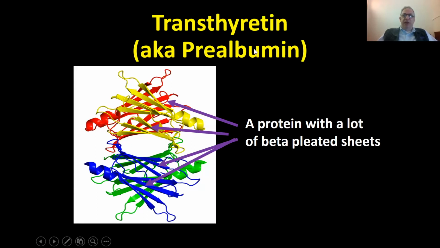And notably, one of the guys who studied this protein the most, a guy who invented a drug called tafamidis, is named Jeff Kelly. If you ask him, well, why did you pick this protein to study as a chemist? He said, because it was heavily beta pleated sheet structure. And proteins that have this back and forth beta pleated sheet are often proteins that can link together, as I'll show you in a few cartoons, and form amyloid. So proteins like this are much more amyloidogenic.